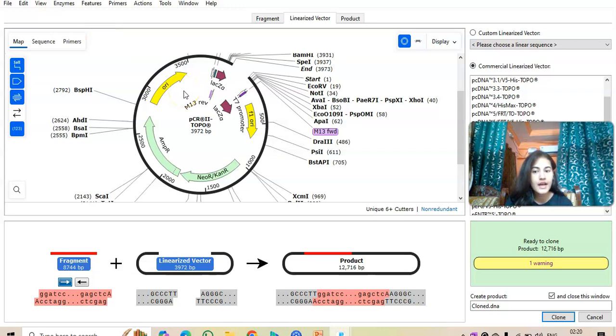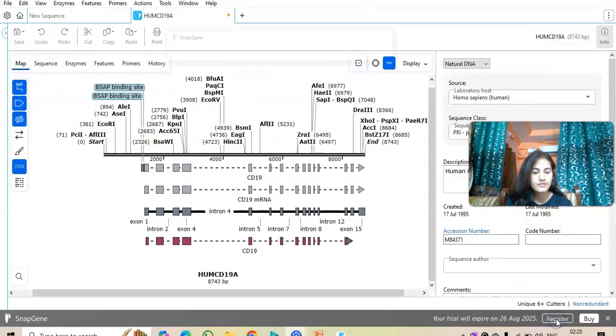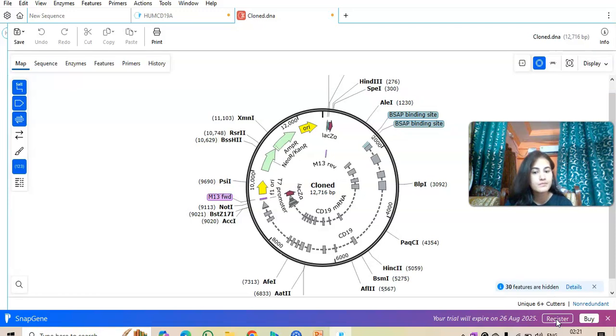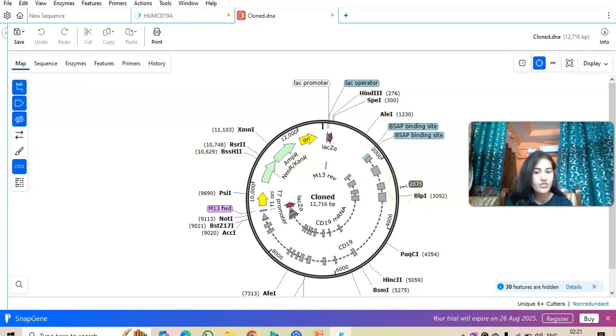For example, I'm using the whole gene in here. If you want to be specific, you can choose any sequence you want on the first page I showed. So for now, let's just click on clone. And as fast as this, we have our cloned DNA. It has our fragment, it has the specific characteristics of the vector, and now you can save it and add another gene of your interest, or the specific restriction sites you want. You can add that using this technique also.